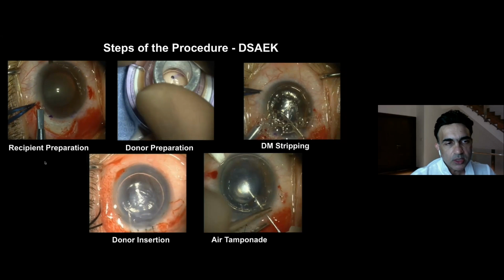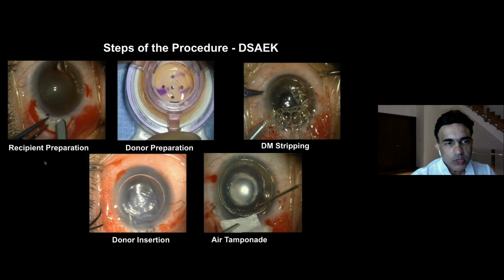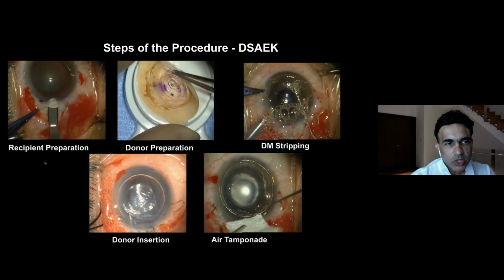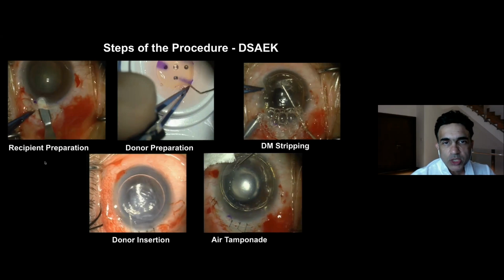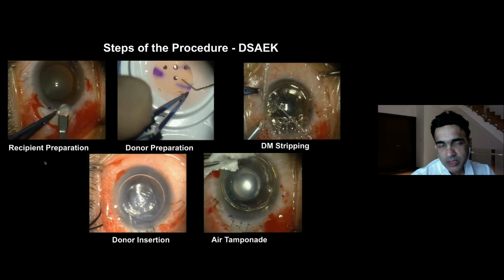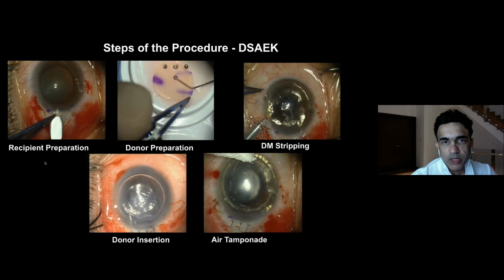a crescent knife. Now this is a combined phaco DSAEK procedure. So of course you'll take the lens out when you're doing the surgery first, and then continue with the DSAEK procedure itself. The donor is either cut or prepared typically using an ALTK system. We use the Moria system. There are other ones available on the market as well.